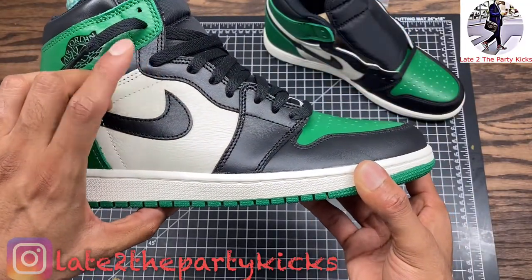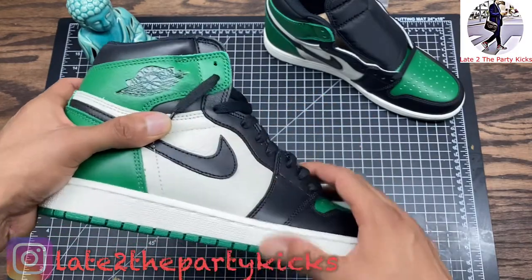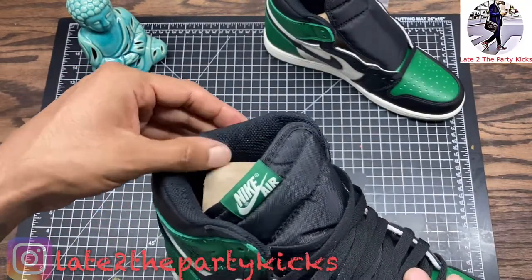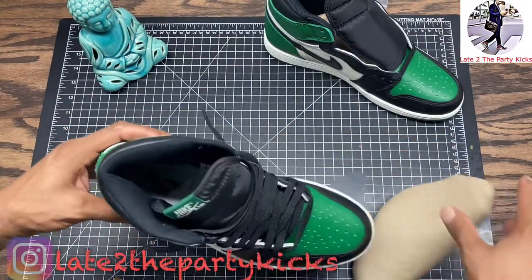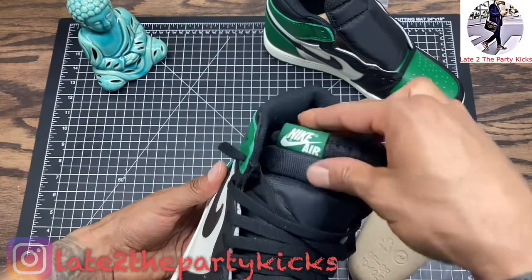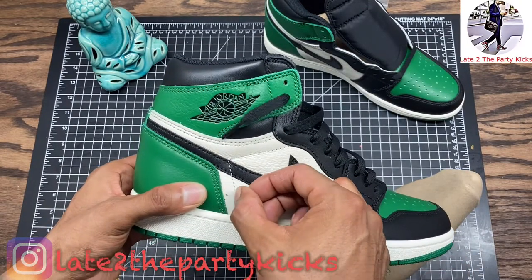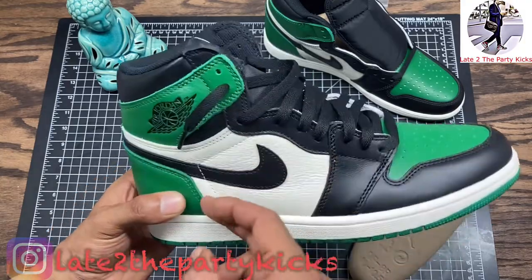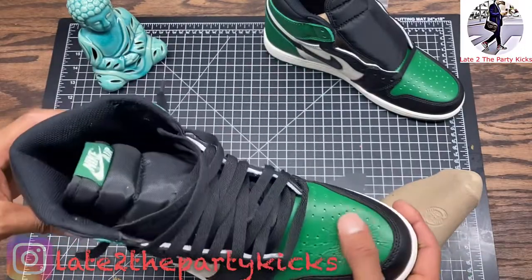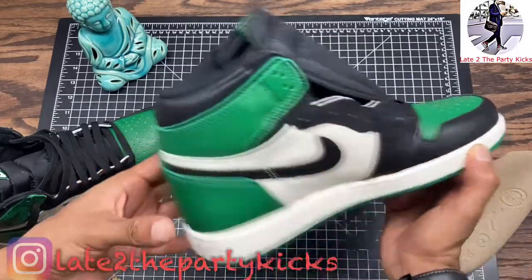The swoosh comes up to that hole right here — it looks beautiful. Pretty decent. Could be tilted up a little higher, but I'm fine with that nice gloss to it. This leather is nice and tumble. Same old AJ1 with the white and green insole. Nice green tag — these things are dope. It's a nice little St. Patrick's Day type shoe. Nice quality leather as far as the sail part, and where all the green is, it's nice quality. Comes with a pair of green laces, which I'll keep — I'll keep the black.